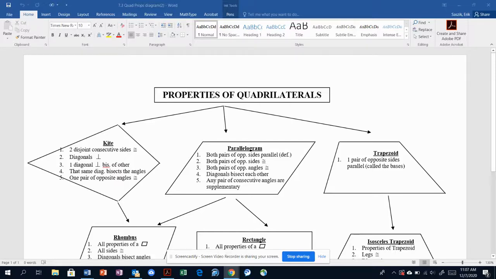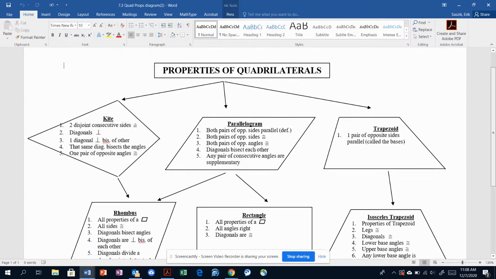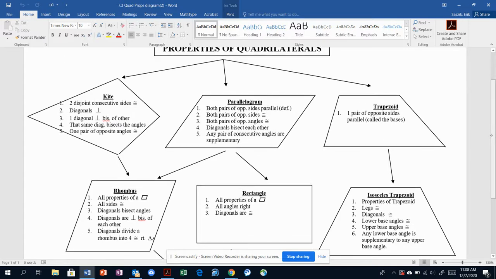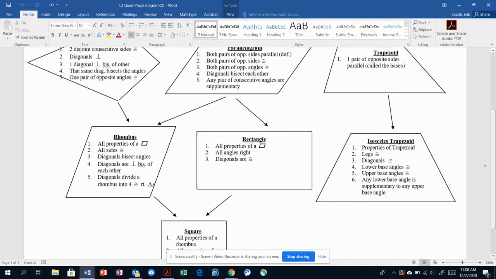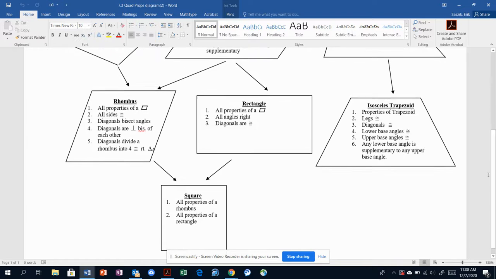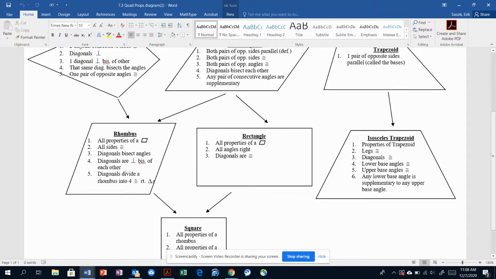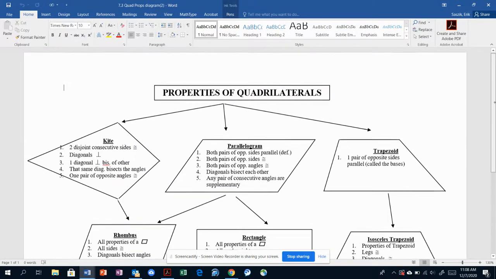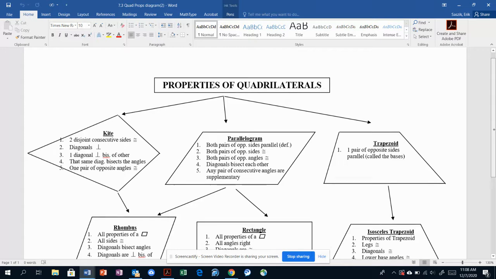All right, kids, we are starting into quadrilaterals here with this video. And this is going to look a little daunting at first, and I understand that, but I don't want you to freak out. So look at these different quadrilaterals here. You're going to have to know all these properties. So it looks like a lot, right? And it is a lot. However, I want you to realize a lot of these things you already know. So don't be freaking out about it.